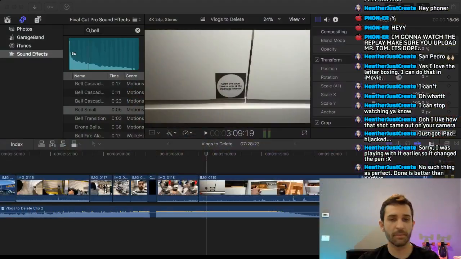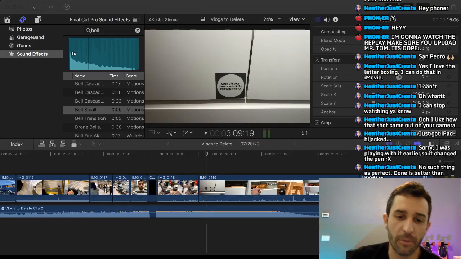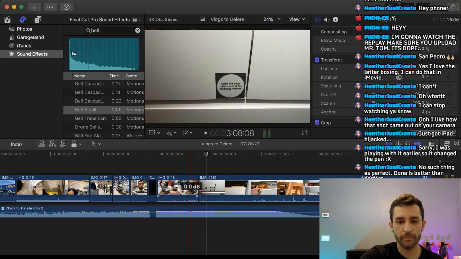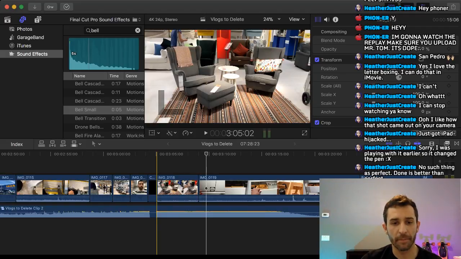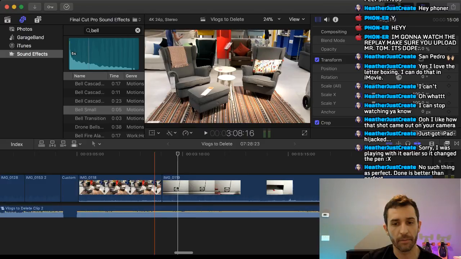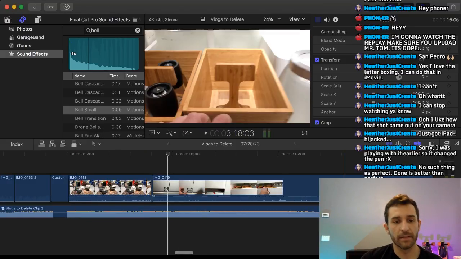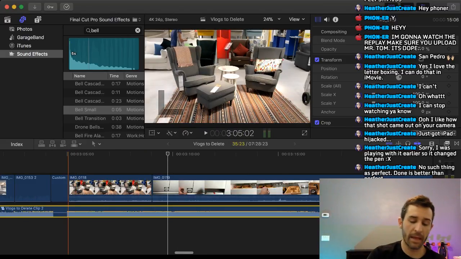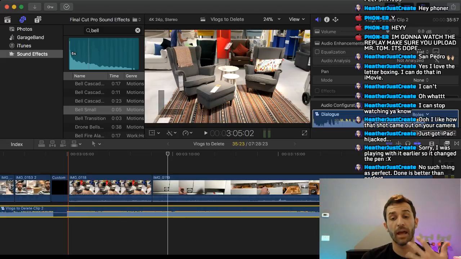So anyway, let's jump back into Final Cut and start editing this. This is where we're going to get more into work. I'm going to zoom in on the timeline and focus mostly on this part of the song right here. In Final Cut, as you're playing through a clip, if you hit the M key, I think iMovie might be the same, you can add in a marker to give you a mark.